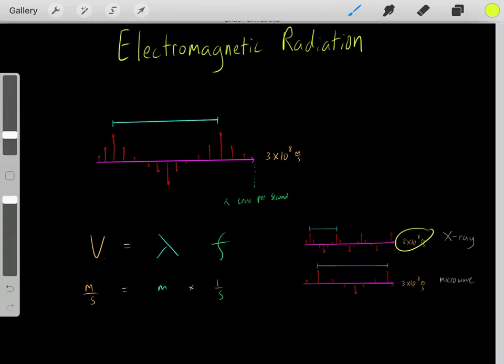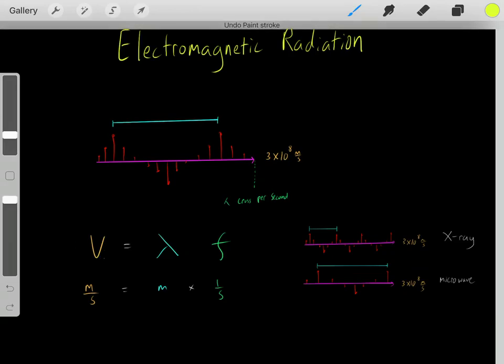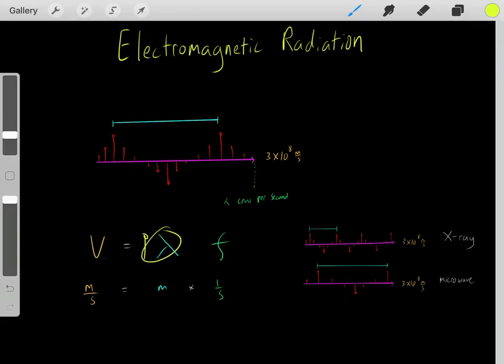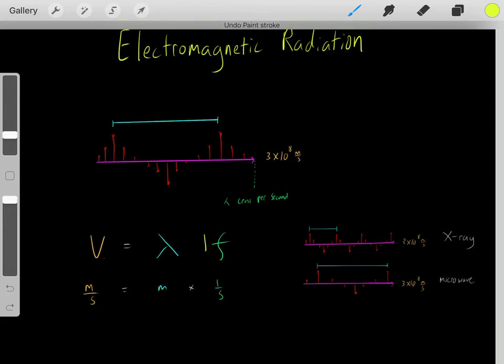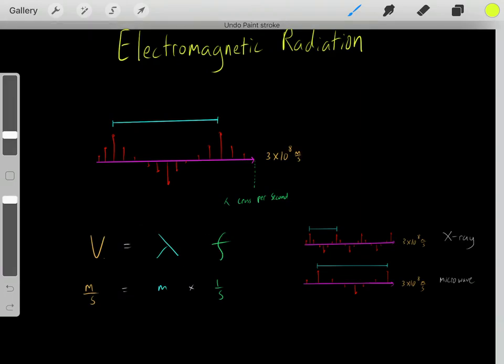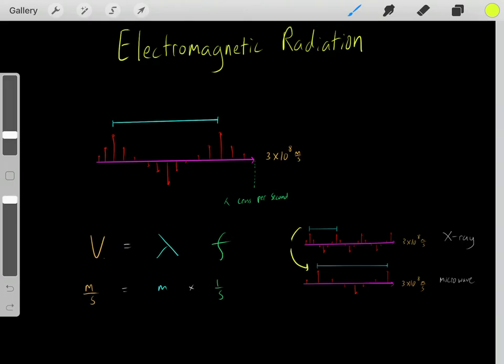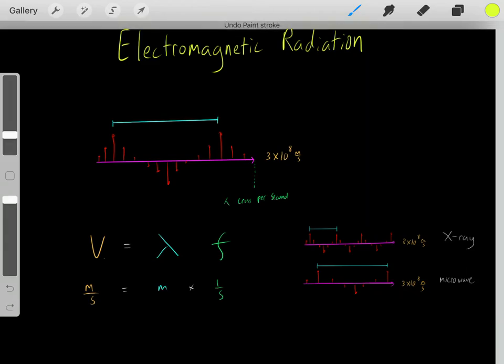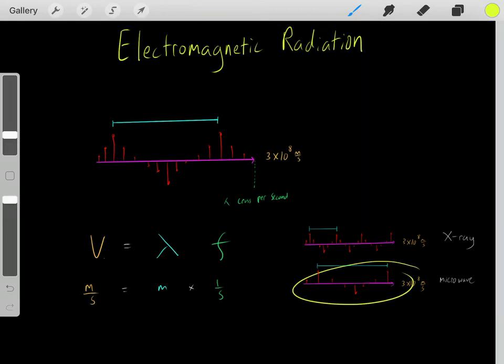The velocity is constant. So if velocity is constant, then if we increase wavelength, the frequency must decrease, for this value to still equal velocity. That's just simply how the math works. So as the wavelength increases, the frequency must decrease. So this one must have a smaller frequency. That's just the way the math works, and that's something you should be pretty familiar with. But again, these are intimately related.